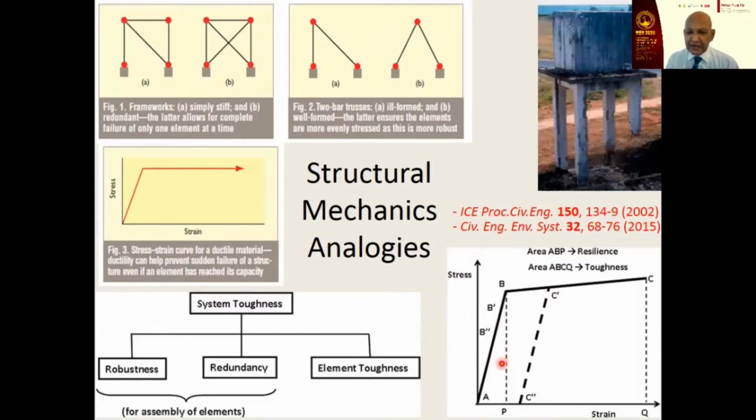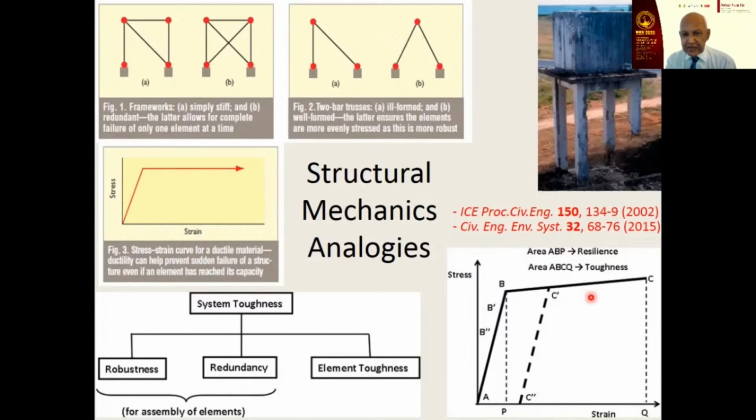Now, these are some things that I have done in the past about it, where I argue actually that we should think more about toughness, because when a material is ductile, it can absorb energy even in this plastic region in this way. Now, what I'm going to present is a structural mechanics analogy that will help us to define and perhaps even quantify resilience.